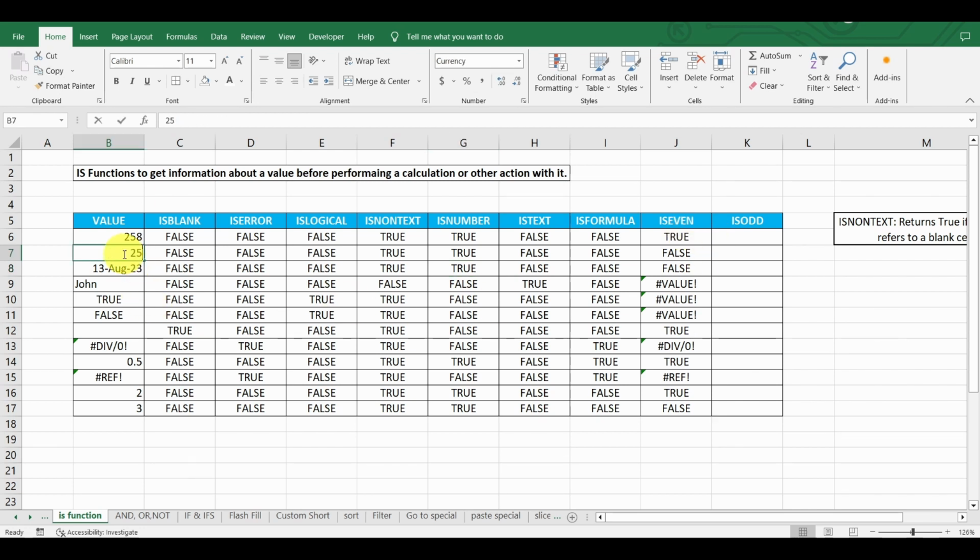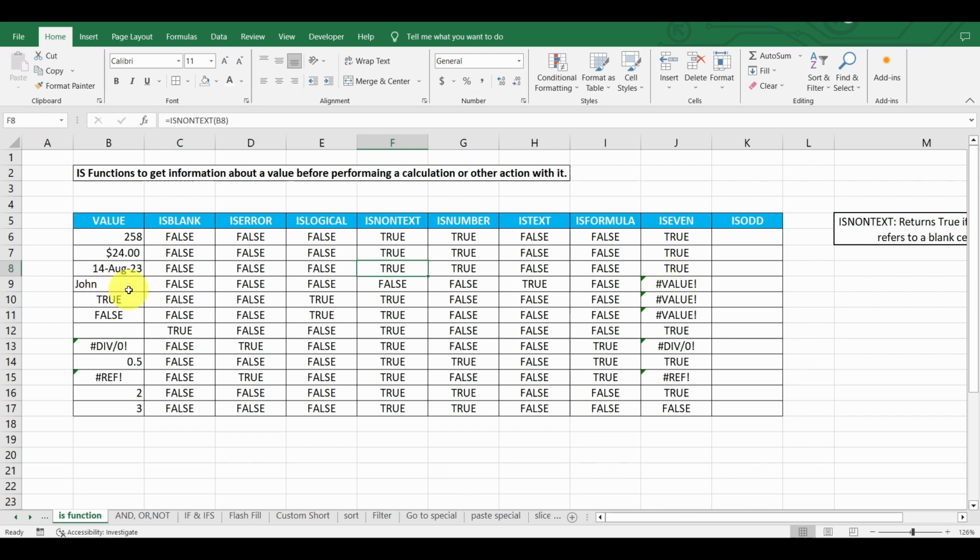If I change it to even, it will turn true. Here let's click here, it's true. Okay, it's now 24, it became even. Likewise, this is a date, but it is counted as a number, so it will definitely reflect true or false. If I change it to 14, meaning I made it even, and now it has become true.